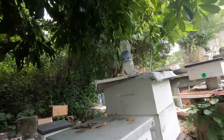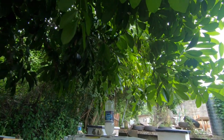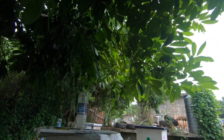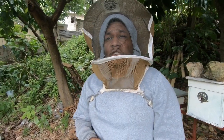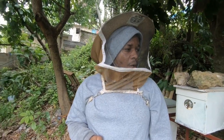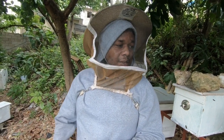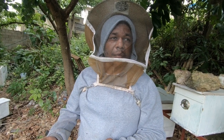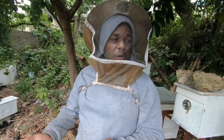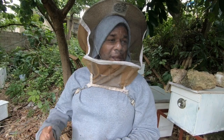The last time I showed you we had the aki bloom, but because of the constant rain it didn't really turn out to what was expected. Some trees bloomed and some didn't, so you keep having on and off and it's not enough steady flow coming in. The bees have gone back to their regular thing, which is taking from the poor and keeping for themselves. At this point I had to dial back because I was building boxes and the weather is not permitting me to do that either.